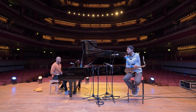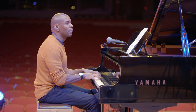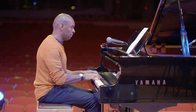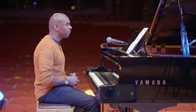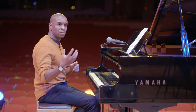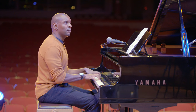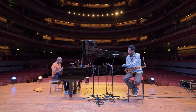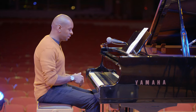Great. So, how about this? How about we take our original idea when we were messing around with the C and our two chords, that little pivot between the C minor and the D minor. So we've got our two chords, and that could go around as many times as you feel is appropriate. And then we'll move into a second section where we push the harmony out a little bit further. So then we're looking at some of those chords we introduced just now, the A flat major, the G minor, then perhaps our B flat major, and our F. And then we can go back to our C and D.